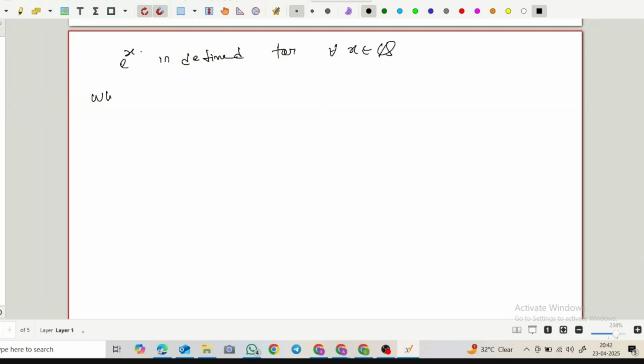What if x belongs to R minus Q? What will we do then? I think taking continuity on a rational sequence. Okay, so he is saying that, sir, you just take the limit as n tends to infinity of e to the power x_n and define it to be e to the power x, right?